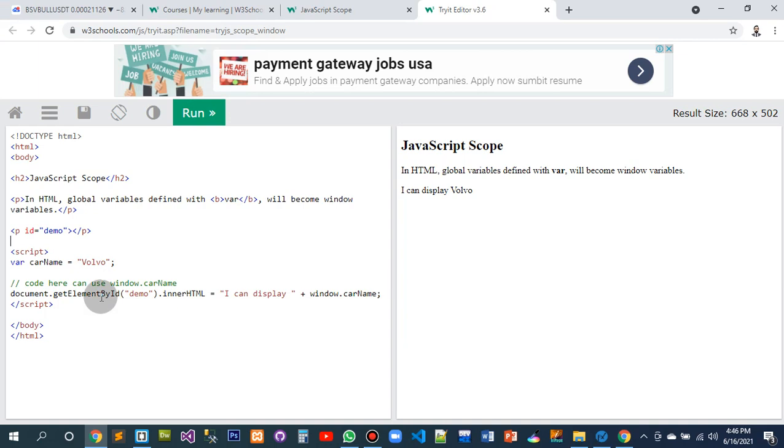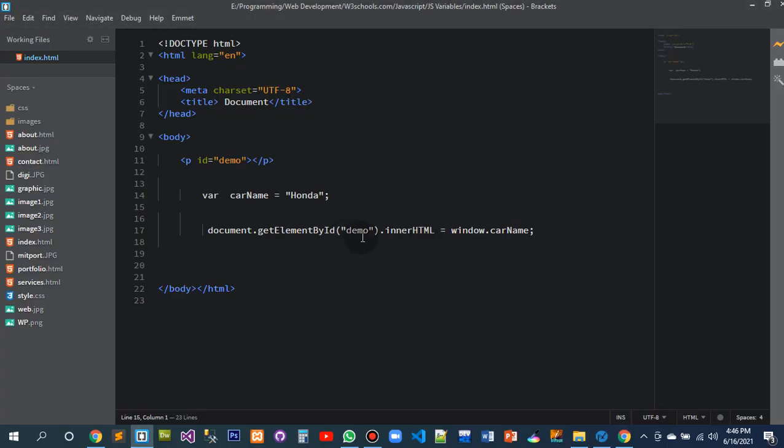I can display the car plus window.carName, concatenation. Still it is not working on my side.